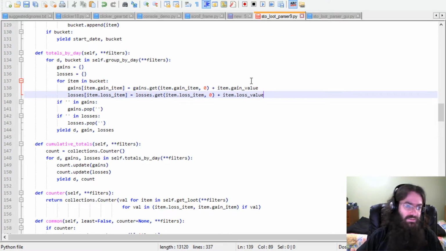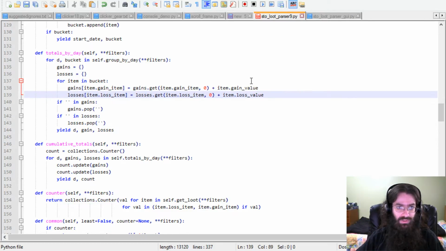Do we want a net value? Let's see if we can make a net value. So we would have totals by day. How about net by day? Yeah, we'd have to group by day.